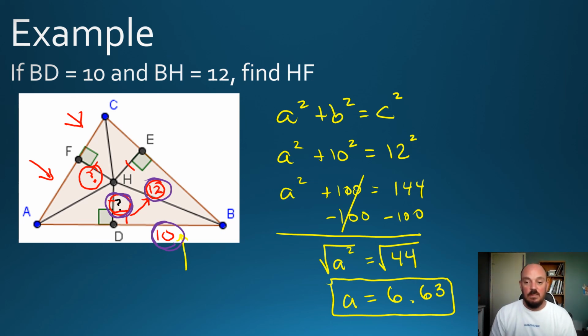So the key to that one, well, the work was Pythagorean theorem, but the key to that one was realizing, using our theorem, that even though I asked you guys to find this question mark over here, it was the same as this one right here. Those are congruent by our theorem from today. Those are because that point is the incenter. It's equidistant from the sides.